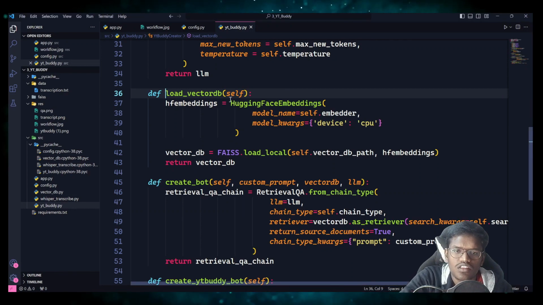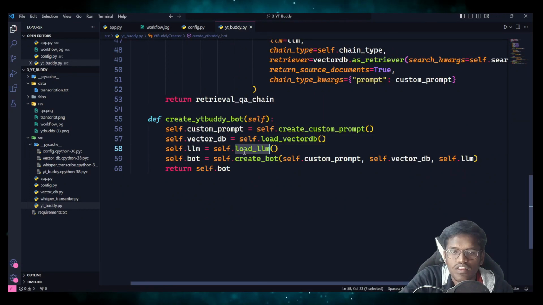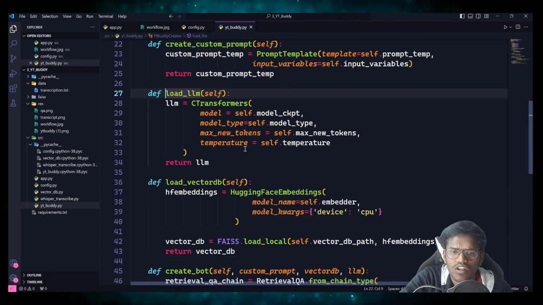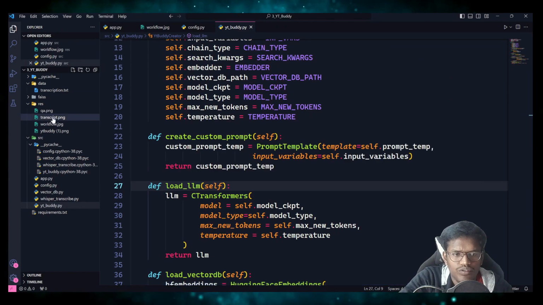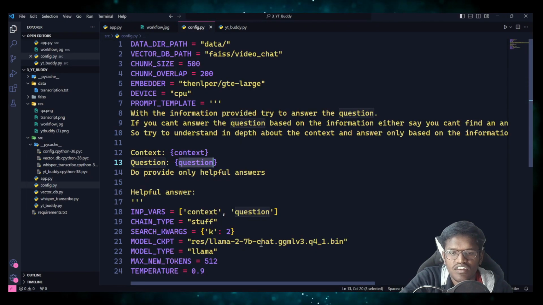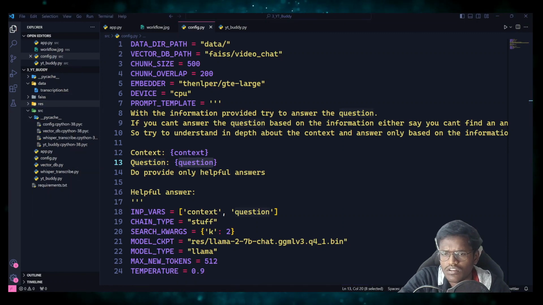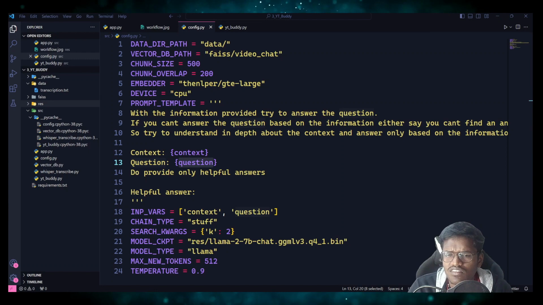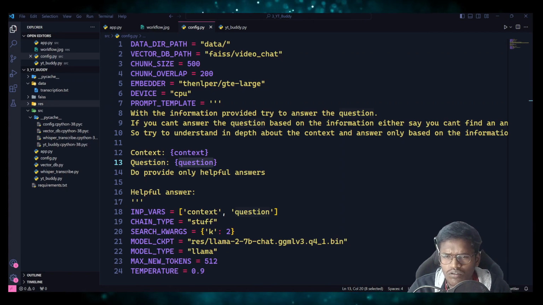Okay, so that is why these two are provided first, and then the next step would be to load the LLM. Okay, so let me click the load LLM here. Here we are gonna use, let me show you here from the config file. Here if you see the checkpoint would be provided, which is Llama 2 7 billion chat ggml v3 q4.bin. Okay, q4.bin. So this is a file which we are using for all the Langchain projects till now.